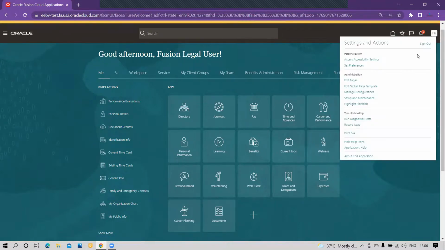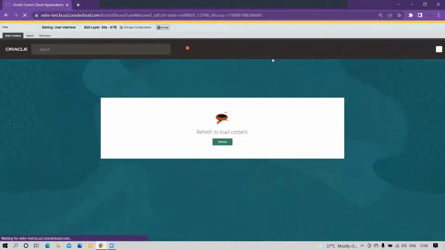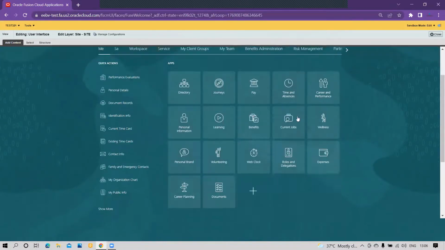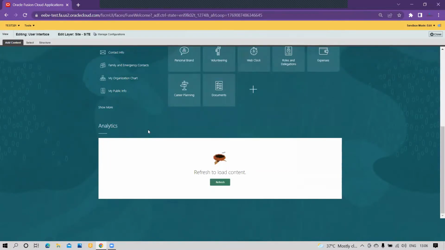So to enable it within the Redwood theme, you have to click on the added pages. Once you click on the added pages, you can see the analytics part of it. And within the analytics part, you cannot see any information available.